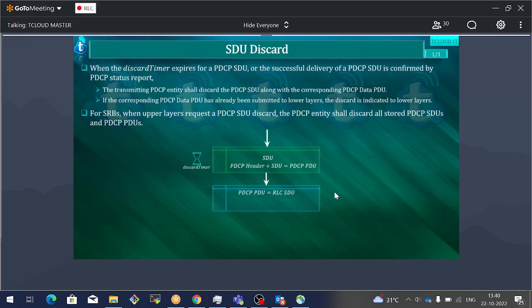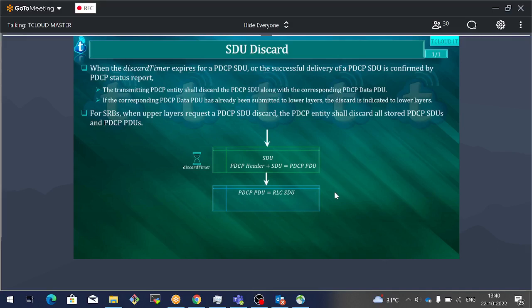Normally, why is this discard timer configured? It normally works for live traffic. Live traffic has some amount of time, which we call the total delay tolerance of that application, which we learn in the QoS classes. So based on the delay tolerance of that application, you say that after this much time, it is a waste of time and effort to send it. If you send it unnecessarily, we waste the radio resources, even though by sending it to the other side we are not achieving anything. It won't be played at the receiving side anyway. The receiving application server might even drop it, even after we put this much effort into sending it.